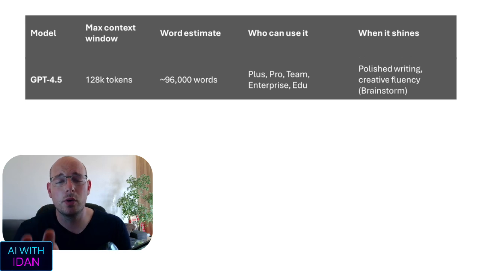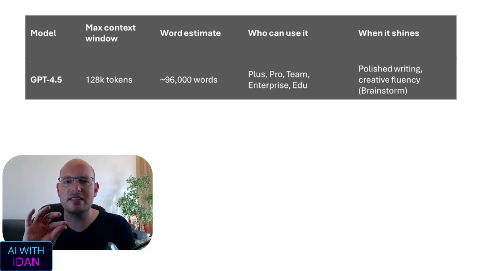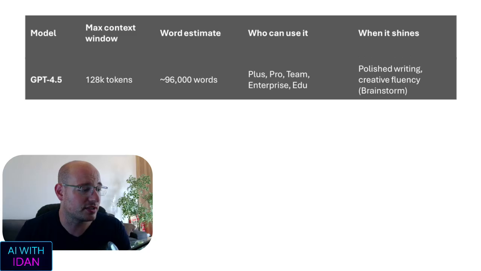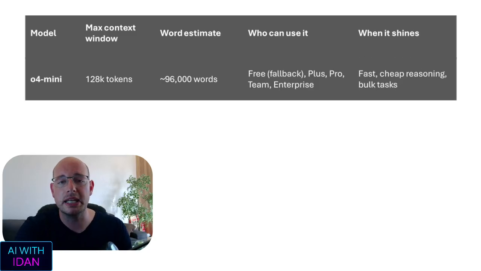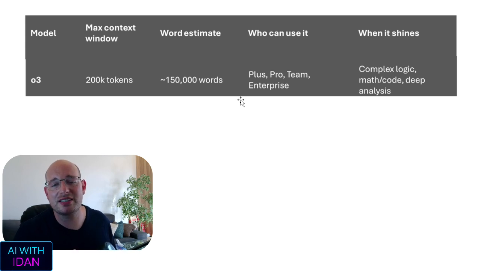Also, when it comes to exploring ideas, when you brainstorm with it, it gives you that extra nuance that the other models just don't have. It's very creative. It's a very good model. I'm always sad when I have only 10 responses. Let's move on to o4-mini. I'm just going to say that there is really not much to talk about with the o4-mini, because we have the o3. The o3 uses advanced reasoning.